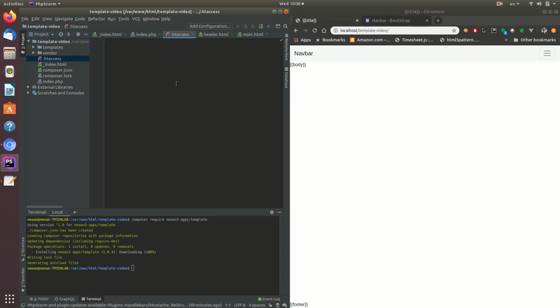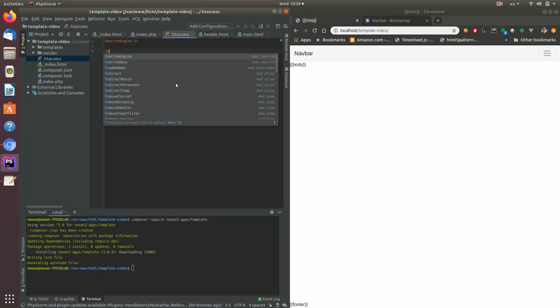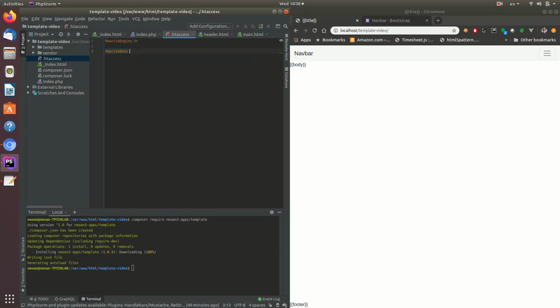Okay, so I'm going to turn on my rewrite engine, and then what I need in this case is a rewrite base, just to have this relative. And here I am running this, as you can see, localhost template video. So that is going to be my base. I need to tell it that so it makes life easier for me, right?